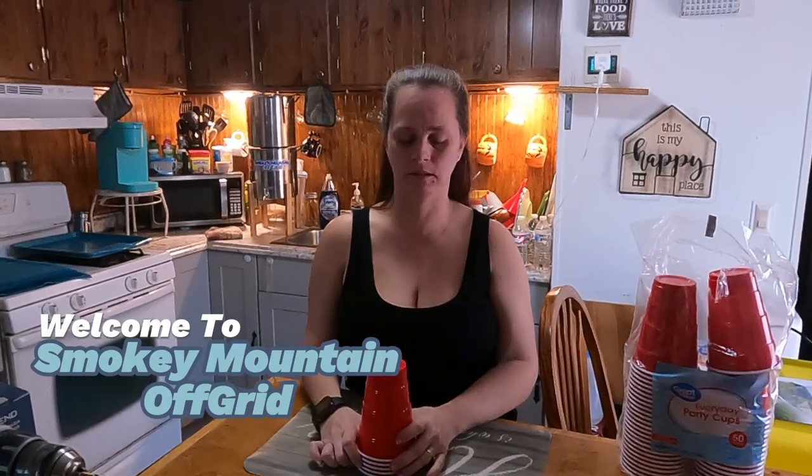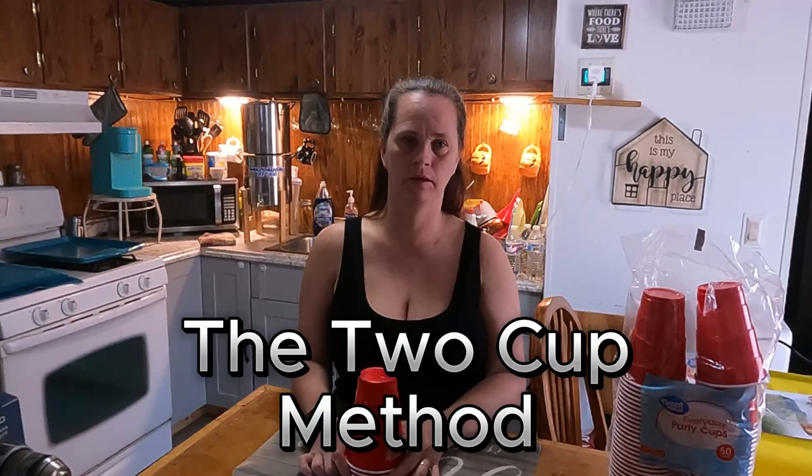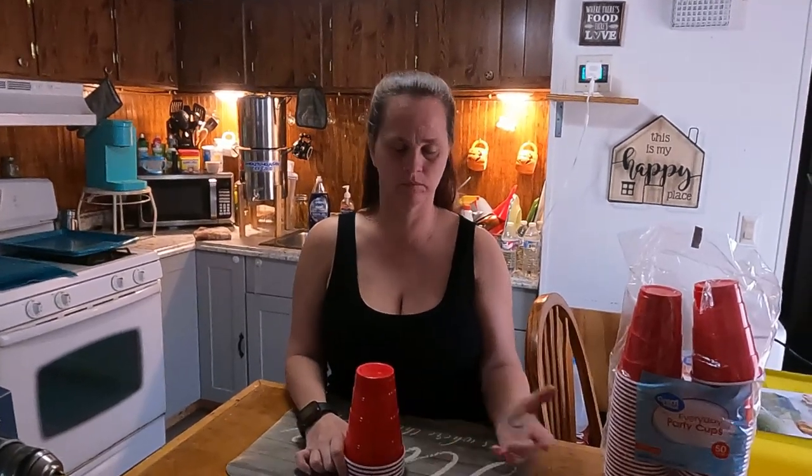Well, it's that time of year again, so we're gonna start some seeds. We do the 2-cup potting method, and we do it for all of them: tomatoes, cucumbers, peppers, anything we start.